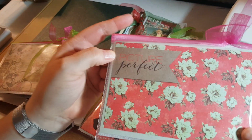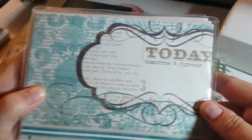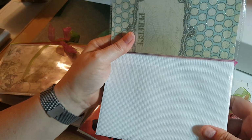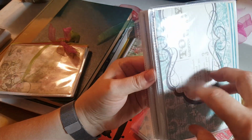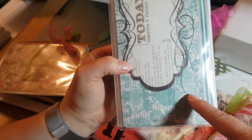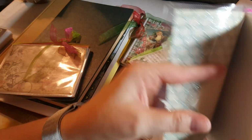Here's another photo album I made, Picture Perfect. And then this is the back, today, tomorrow, and forever. And it also has ribbon. And that says perfect. It was from this paper line. Anyway, this was individual sheets of scrapbook paper that I bought from Hobby Lobby. And it has glitter on it.